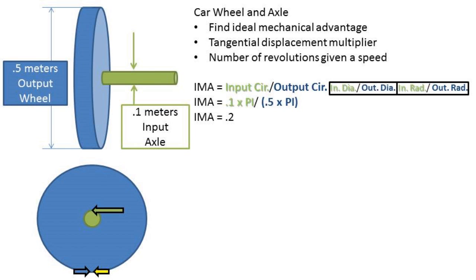Let's start out by finding the mechanical advantage. To find the mechanical advantage, you can take the input circumference over the output circumference. This could be simplified as input diameter over output diameter, or input radius over output radius. I have looked all over the internet, and it has stated in most places that a wheel and axle's mechanical advantage is always the wheel diameter over the axle diameter. This is incorrect if the force is coming from the axle, like in this case.